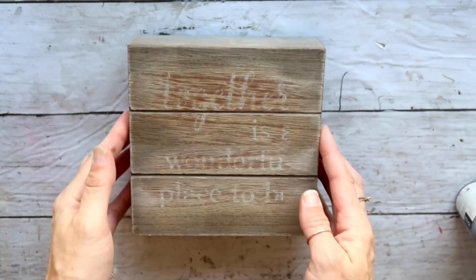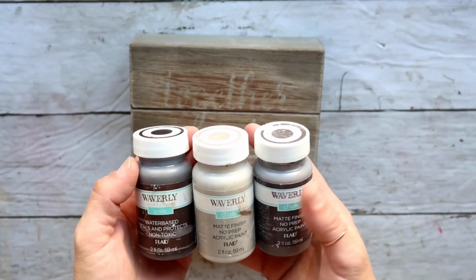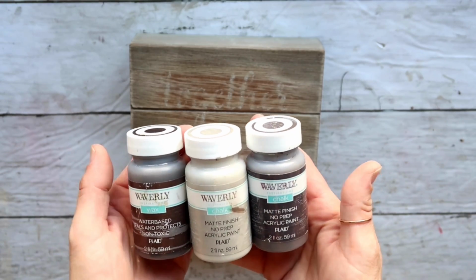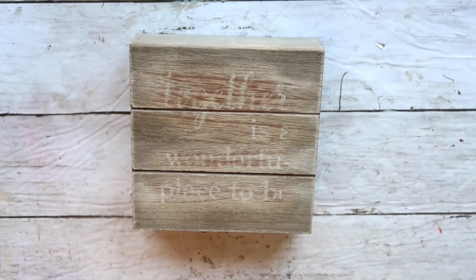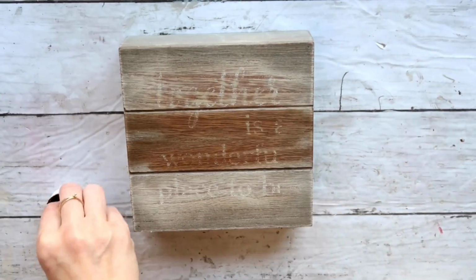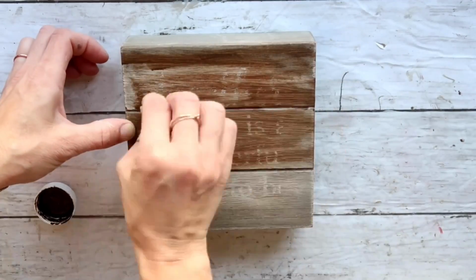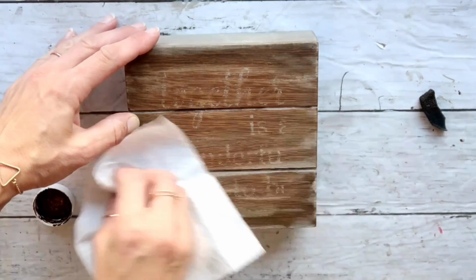So now I decided to go ahead and go over with some paint. Actually, two chalk paints, Waverly in a color Truffle and a color Mineral. And I took Antique Wax by Waverly, and I thought that might cover it up. So first I started with the wax. And as you can see, it actually made it worse, kind of. The letters popped out even more.